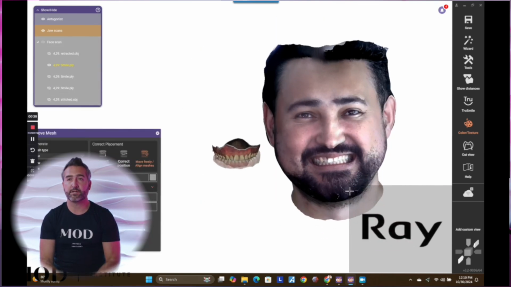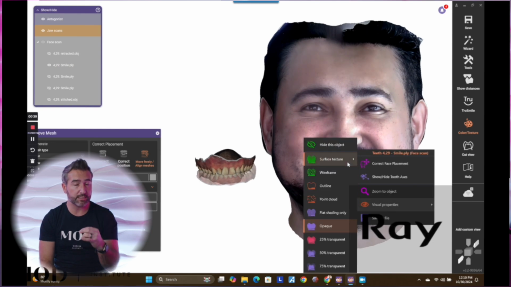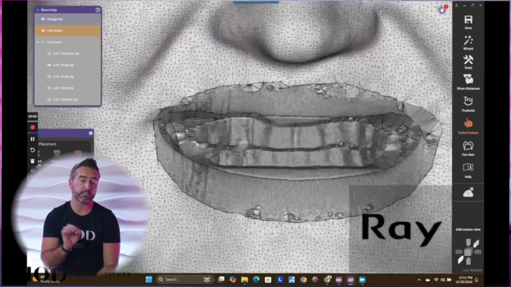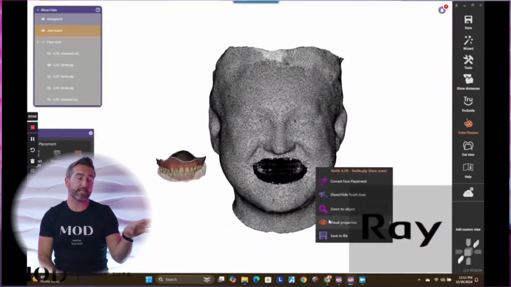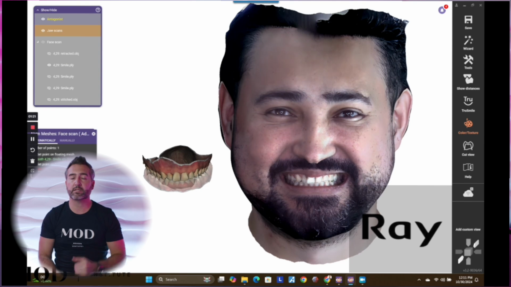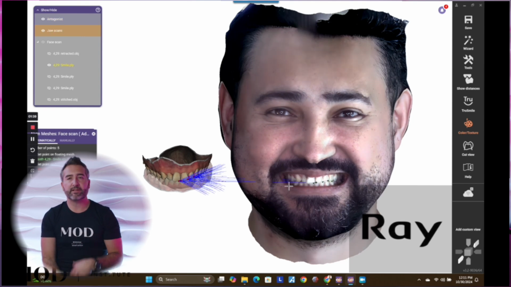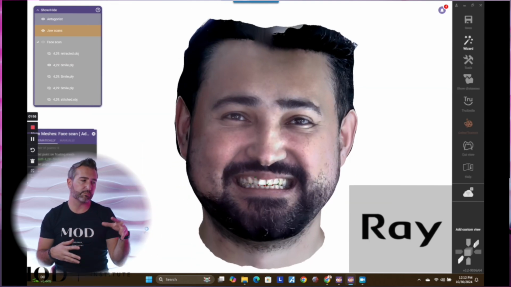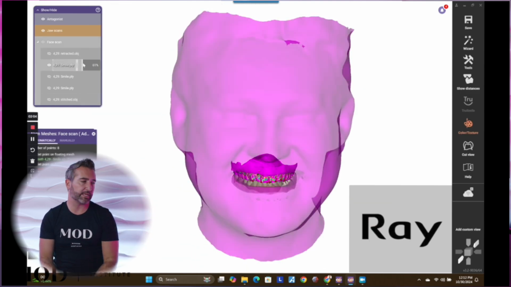The Rayface is another phenomenal scanner, actually probably the easiest to use out of all the scanners on the market. It's literally 3 seconds. Patient sits down. One thing I like about the Rayface, it has a special camera just for the teeth. And so the teeth are captured at an ultra high resolution. And both the Metismile and Rayface can do auto alignment of your intraoral scans before you even bring them into exocad, which is nice.